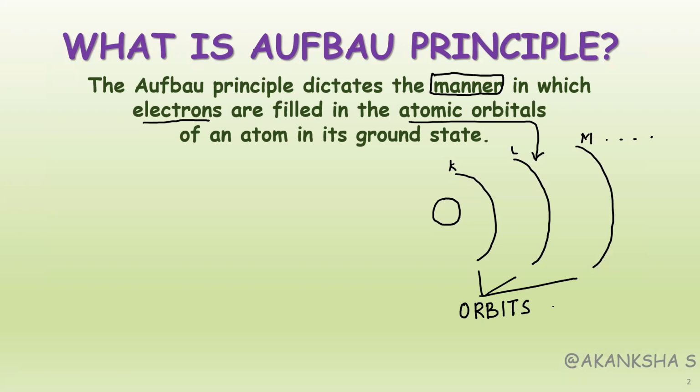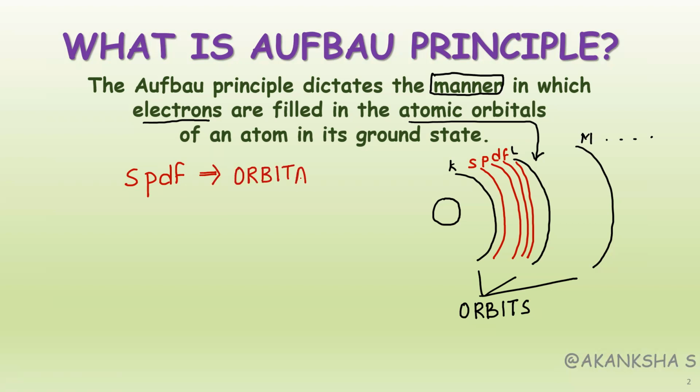When scientists studied it further, they realized that these orbits get subdivided into various sections, namely 4 sections: number 1, number 2, number 3, and finally number 4. What are these 4 sections named? They are named S, P, D, and F. So what are these S, P, D, and F within orbits? These are nothing but suborbits or orbitals.